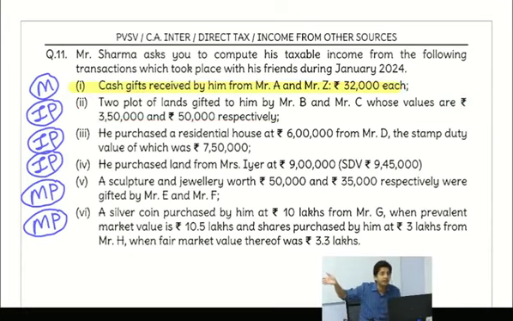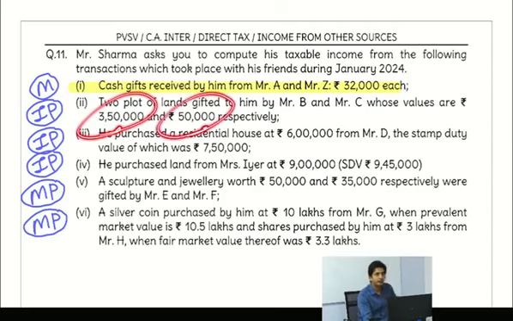Actually, next point is again immovable property. But will you do aggregate or per property? Per property. And even in this point, there are two properties. One property 3,50,000, other property 50,000. So the one which is up to 50,000 is exempt, the one which is above 50,000 is taxable. So 3,50,000 will be taxable and 50,000 will be exempt. And both the entries will come separate property wise.